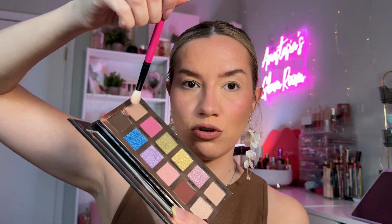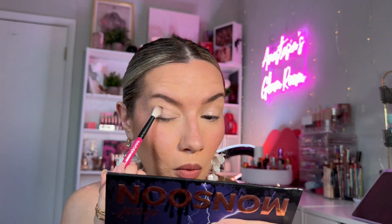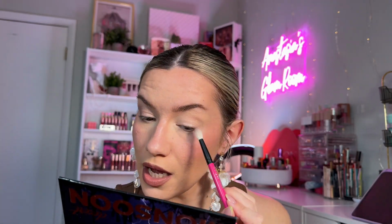It looks phenomenal. So I'm going to grab a fluffy brush by What's Up Beauty because they also have amazing, spectacular brushes. I always talk about their brushes. And we're going to go with the shade Joshua Tree and apply it through the crease, kind of above my natural crease, obviously, because, ooh, that is pigmented. Way more pigmented than in the pan. A little goes a long way, which is really good. They're also very blendable. You can see that it's Italian formula.